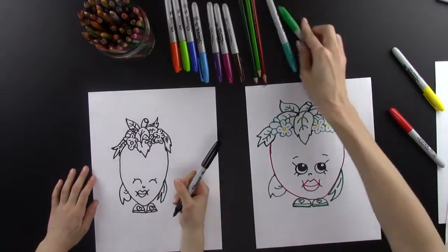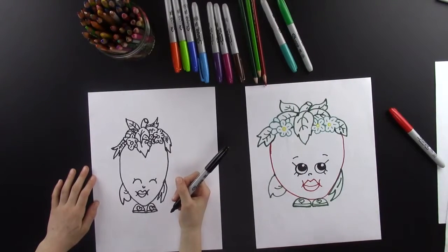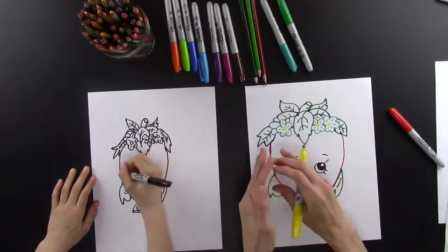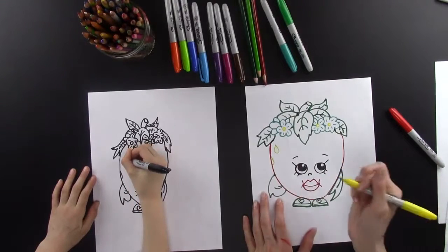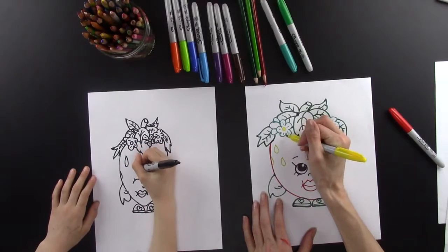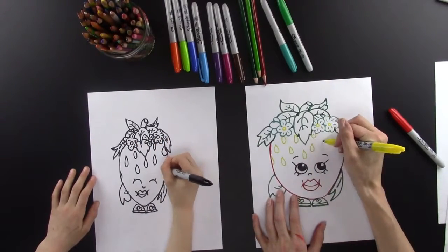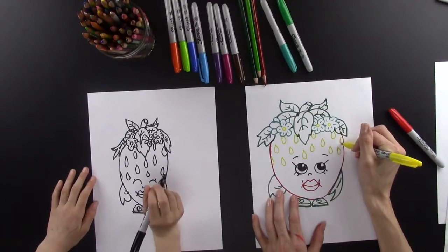Great! Alright, now we have to do the little seeds that are in here. So, the fun of the seeds is that they're kind of random. Alright, some of them are going to start at the side, so it looks like it's 3-dimensional. We're not just going to have seeds that look like that. Okay, some of them are going off. And you kind of want to just space them out. You'll notice that they don't go any lower than her eyes. Done. Whoa, you're so fast!